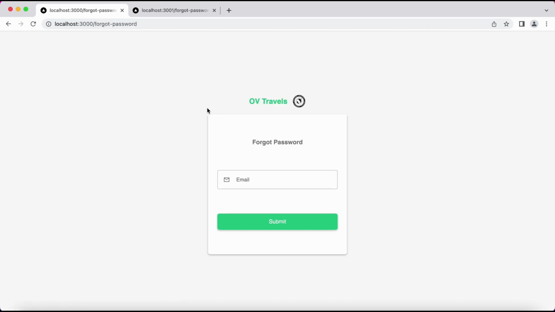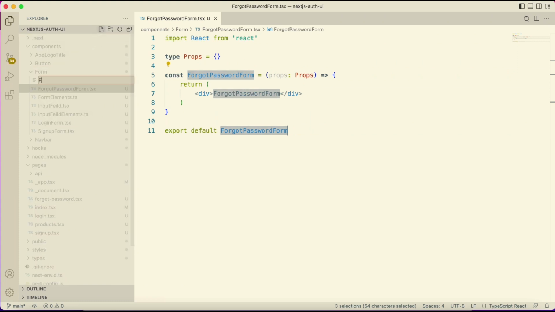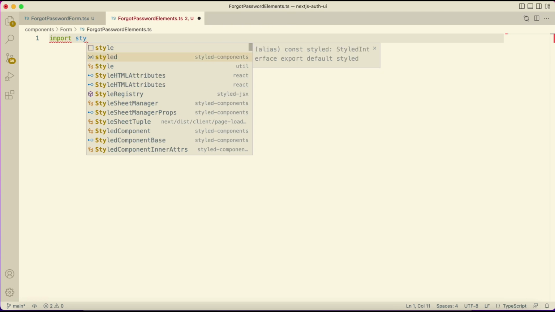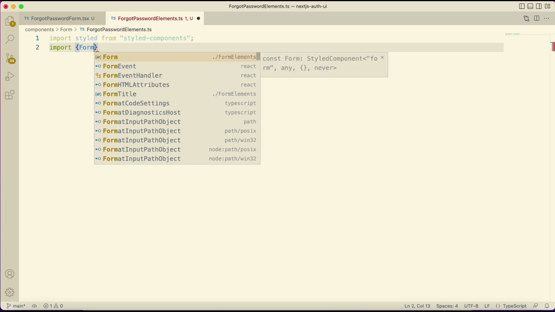Since this form has smaller height, I'll also create an elements file. Here we'll import styled, and also form as forgot pass form from form elements.